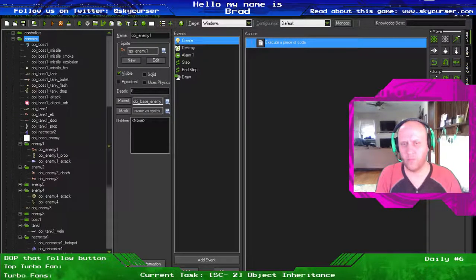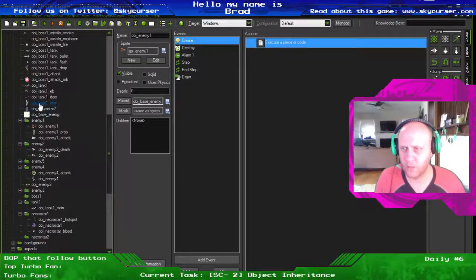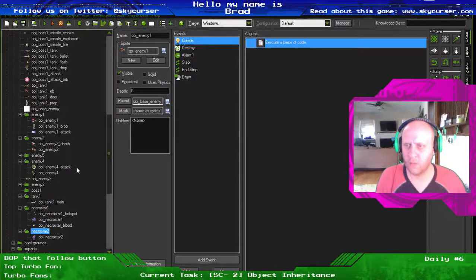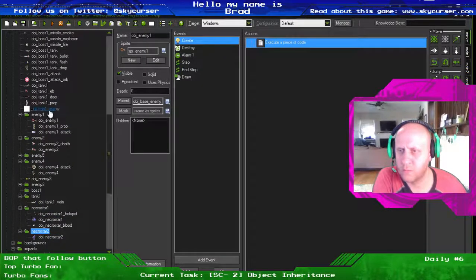Right now we don't really have any other associations with Necrostar 2. Just the one, the object. Since I'm grouping everything else into a group, I'll go ahead and create a group for Necrostar 2 just in case I add anything in the future for that.